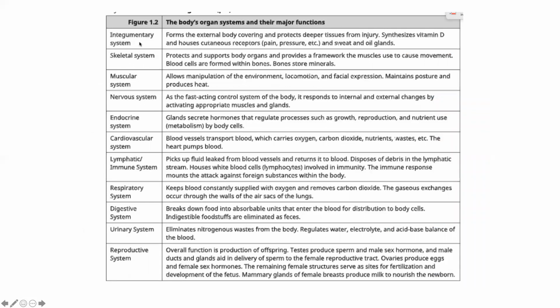So along our semester, we will have to study the integumentary system, which is the skin; the skeletal system, of course, that's the bone; the muscular system, the muscle, like cardiac muscle, skeletal muscle, smooth muscle; the nervous system, the brain, spinal cord, and the peripheral nerves; the endocrine system, which is the hormone system; the cardiovascular system, the heart and the blood vessel; the lymphatics and immune system; the respiratory system, that's our breathing system; the digestive system, which is also called the gastrointestinal tract; and the urinary system, that is urine producing, and the reproductive system. We have to study all these things.